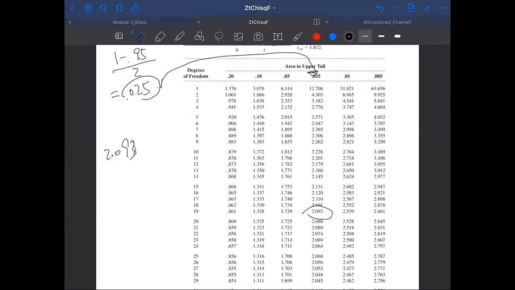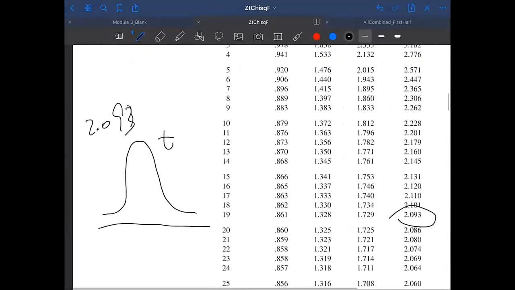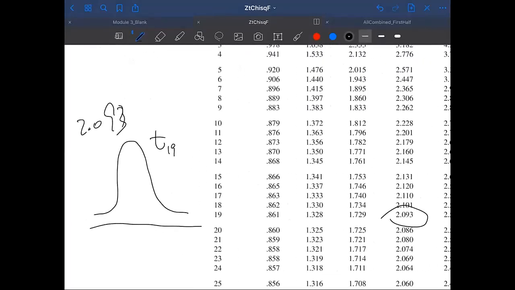What I like to do is I draw a bell curve. Very, very important. This is a T distribution, right? I'm gonna zoom in a little bit. Okay, and what we are talking about here is 19 degrees of freedom. So right in the center is 0. We want to find a multiplier. A multiplier either is a T or is a Z. It's gonna be a positive one. Okay, so just say we want to find a positive multiplier, and it's gonna be a T multiplier.